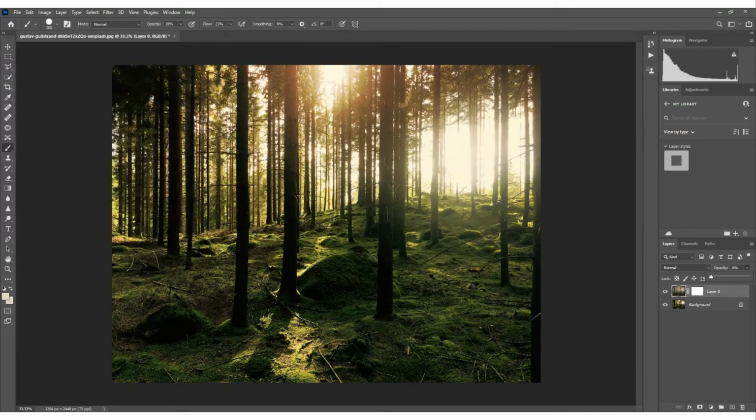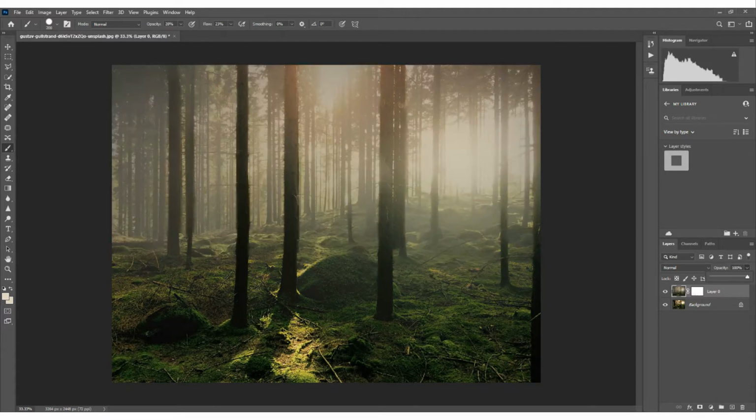So if we bring it all the way to 0, that's completely taking away that filter, and we go all the way to the top. We can see there that actually I think that's a little bit too strong. So we do have the option of just bringing this opacity down a little bit. Okay. Now because we created a new adjustment layer here, or a mask rather, it's white. So if we come over and select the brush tool, make sure it's black, and I just drop the opacity down because I've been playing earlier.